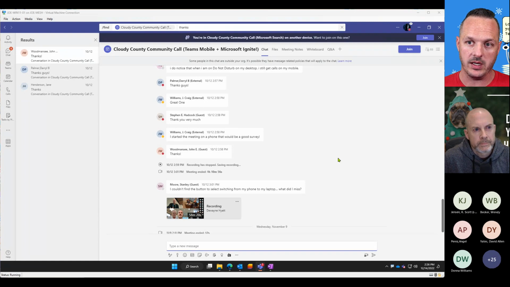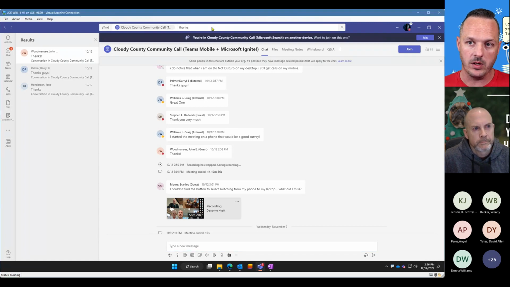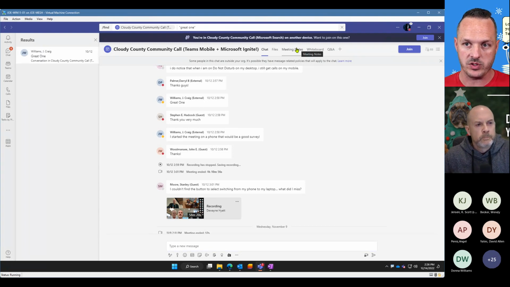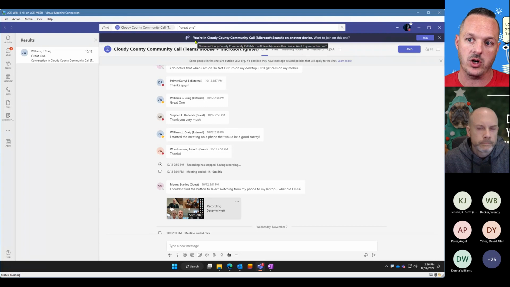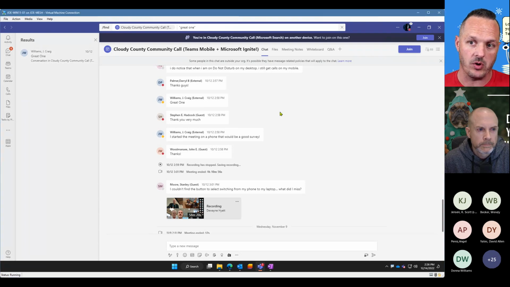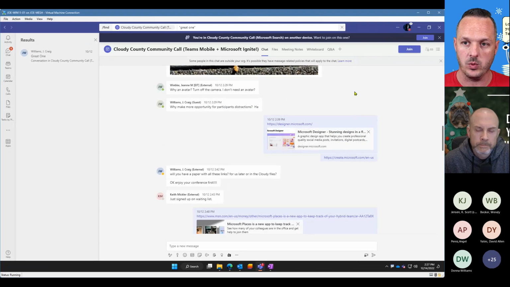But this shortcut: if you already know that what you're looking for was in the general channel of the 4-H club team, while you're in the general channel, just hit Control F and it's going to scope your search to just that channel that you're currently looking at. You've already done most of the work by just clicking your way into the general channel. This Control F keyboard shortcut just gets you one step closer to finding stuff in that specific channel.